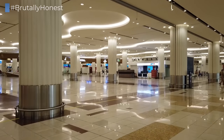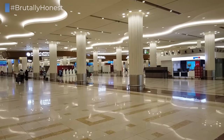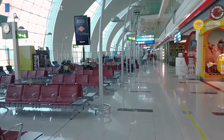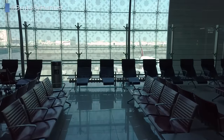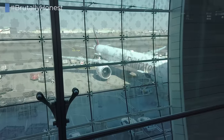The building which houses Emirates' main check-in area looks different than most other airports' departure halls. You might have noticed all the columns — that's because we're right beneath a taxiway at the moment, so there might be an Airbus A380 above our heads as we speak. This means that airplanes can taxi all the way around the terminal, making airport operations more reliable, and Emirates has repeatedly been listed amongst the most punctual airlines in the Middle East.